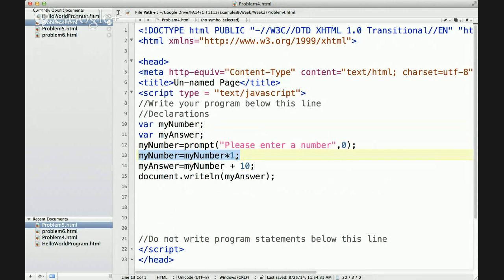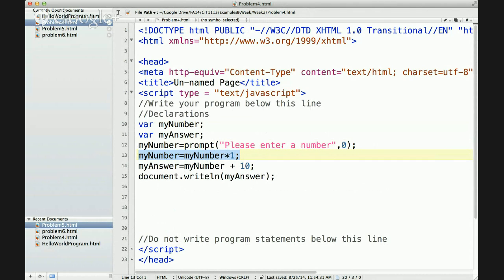Anytime you multiply 1 times any number, it's still that number, and that's just to confirm that it is numeric and not alphanumeric. So that line and these 2 lines are not in your pseudocode.